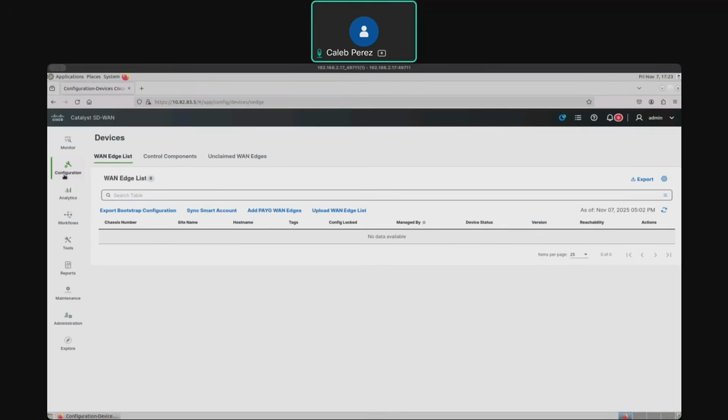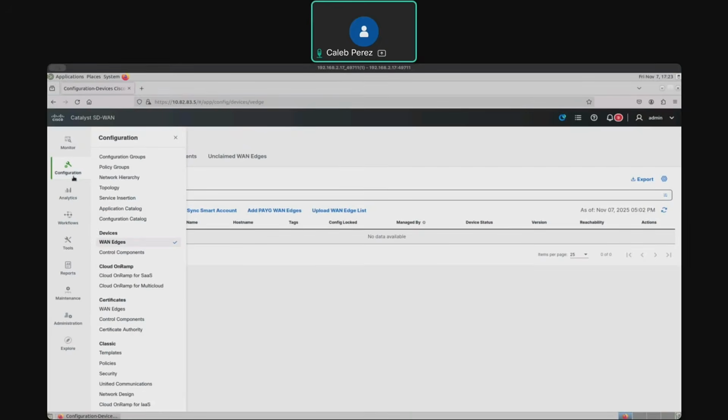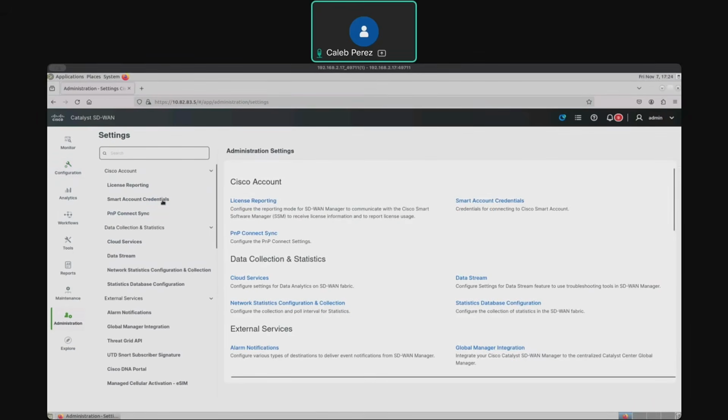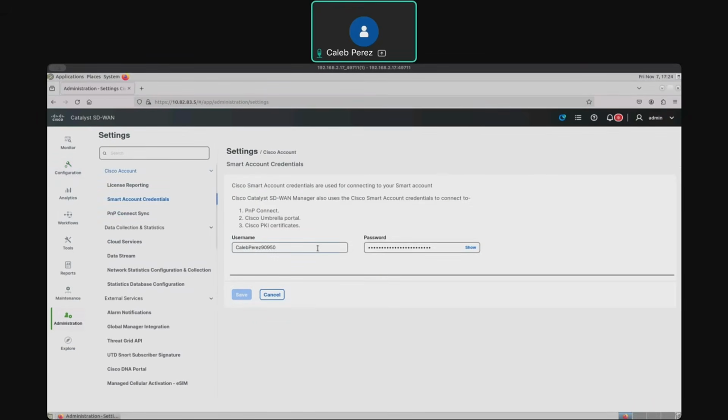The first challenge or the first issue that I found is when I try to connect directly to my Smart account to get all the devices, I couldn't use my Cisco account for some reason, and I used my personal account to synchronize with my Smart account.